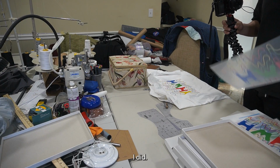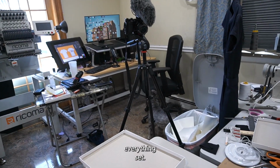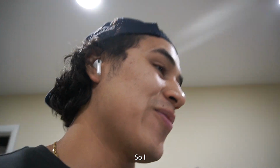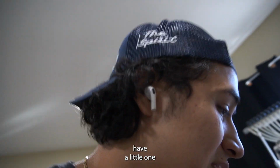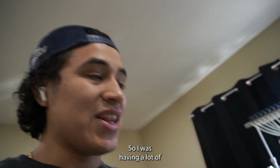I already have my designs here. I'll show you what I did. So this is gonna be the back, and I already have everything set. I didn't show this part because I kept messing up. I'm gonna show you why. If I have a little example, this is how it came out. It came out really bad. So I was having a lot of trouble with that.